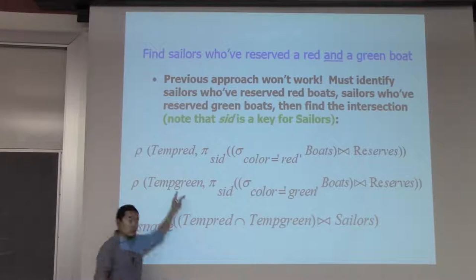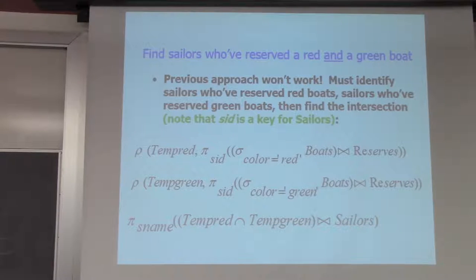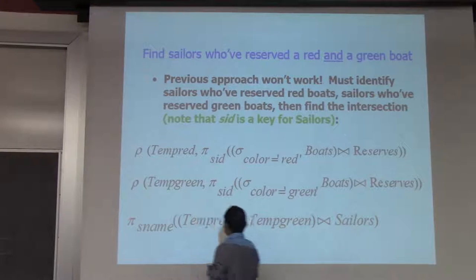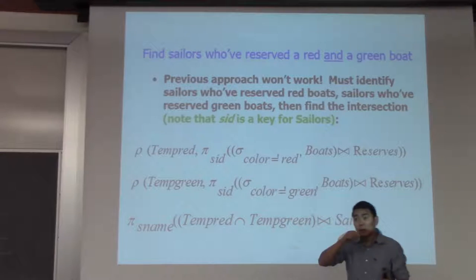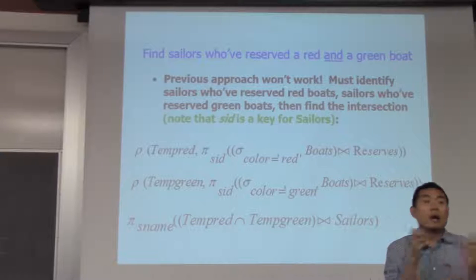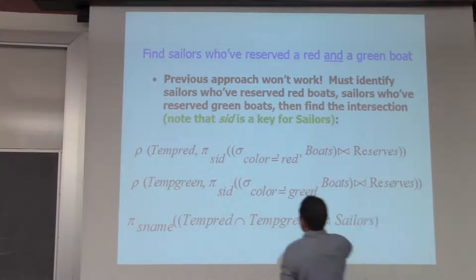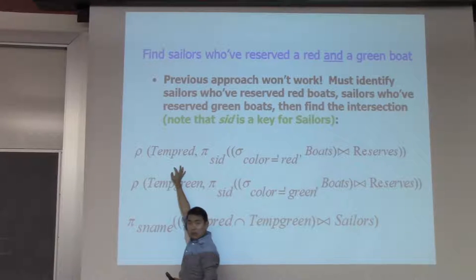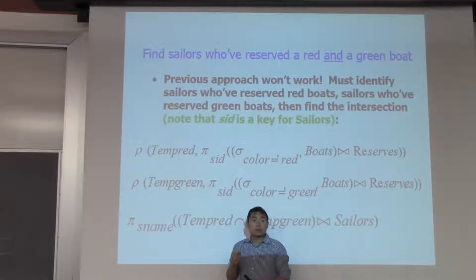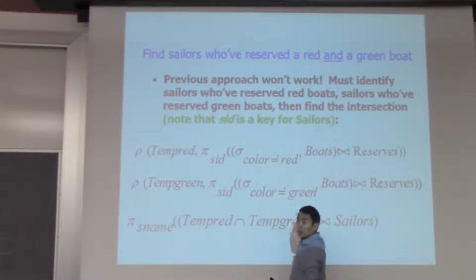Okay. And in this particular example, we introduce another convenient notation that will be very useful for you to express queries in relational algebra, which is the concept of the renaming operator. It's written as the Greek letter rho. What it does is take a pair as input. The second element in the pair is a relational algebra expression. And the first element in the pair is how you want to represent the output of that relational algebra expression. In other words, I want to represent this whole thing as Temp. So now this substitutes for this. Whenever you see this, you can substitute this into that. Okay? So that gives you a really convenient way to express the intersection of the two. Otherwise, you have to do an intersection with this long expression with another long expression.